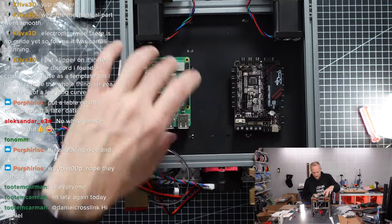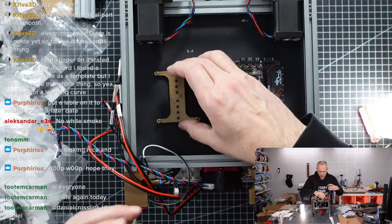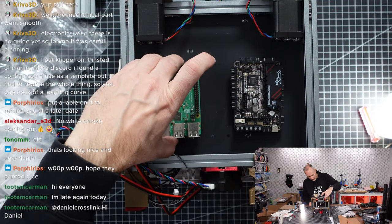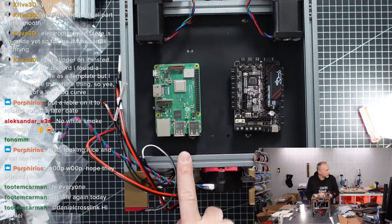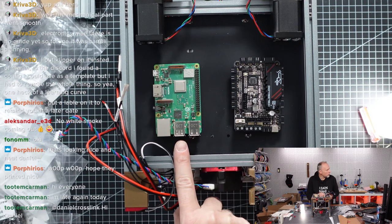On the other hand, we can also use thicker tape. I have some VHB tape that is definitely thicker. So we could win maybe 2 millimeters or something. And if we just win 2 millimeters here, we could already have enough spacing that we can still reach the USB plugs. The problem is here with this extrusion. If you want to plug in something from here, it's more or less the upper USB connector that you can reach.